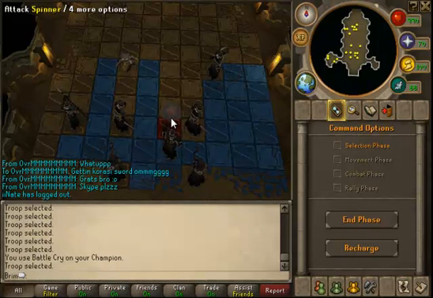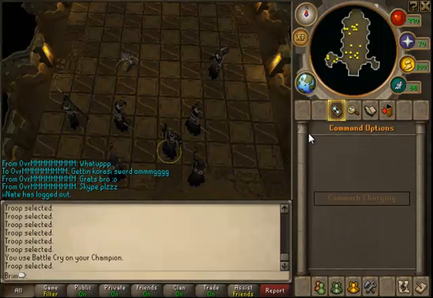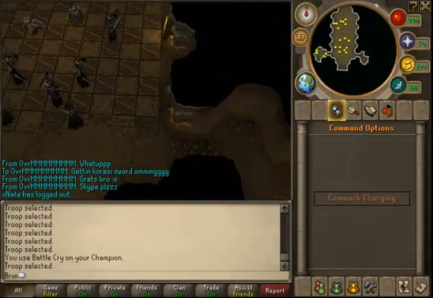So right here, I take out a spinner using my champion, and when you get one of those spinners out of the way, it feels kind of good, because those are just tanks that really cause problems.